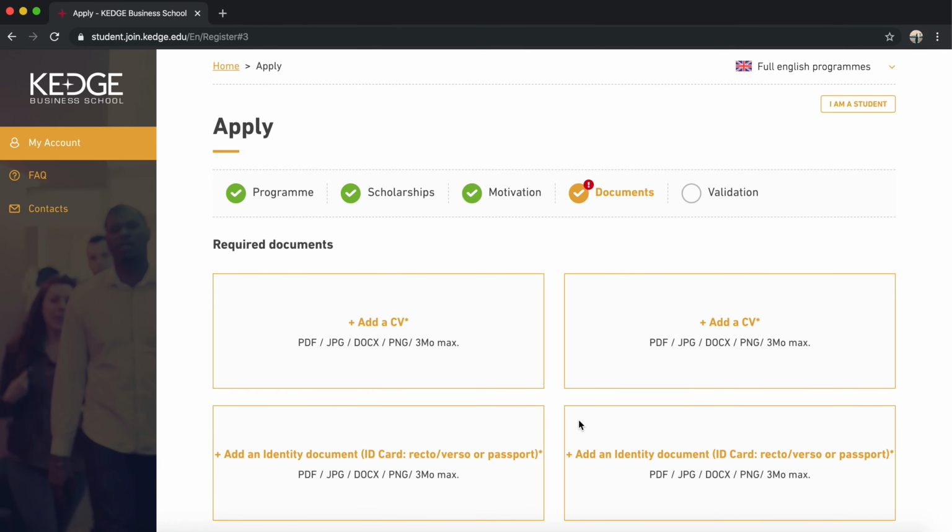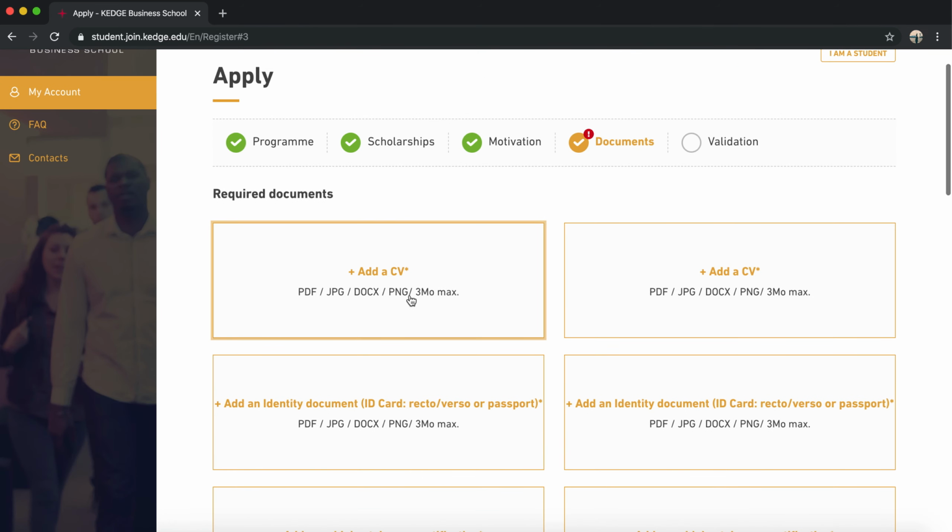All right, documents. Now you have to add a CV here. I'm not going to upload anything here because I'm not an aspirant, I'm not a student, I'm an alum. But you are a student, so you would upload a CV here in any of these formats, maximum 3 MB size. There is an I button on the top, and you can see how to prepare your CV, or you can just go to advisory.in/downloads and you would be able to download a free CV sample, and then you can upload that CV here.